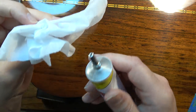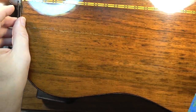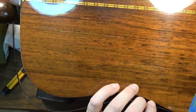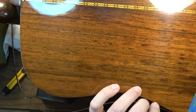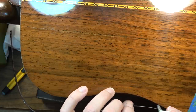There's always a little pressure at first. I'm going to wipe some of that off. Okay, now I'm going to glue the channel more than I am the actual piece of binding, so when I sandwich them, it should go back together anyway. But you see, it's going to be almost impossible to get right down in here. Like I said, the one thing I don't want to do is break this.